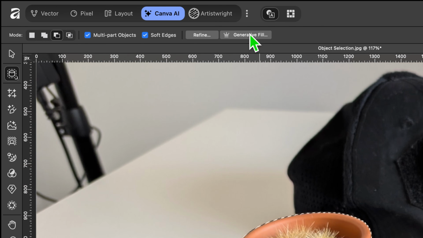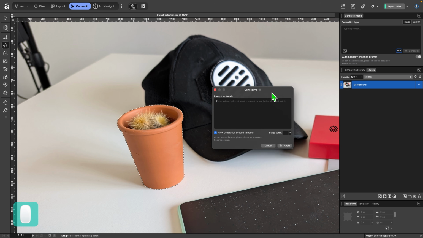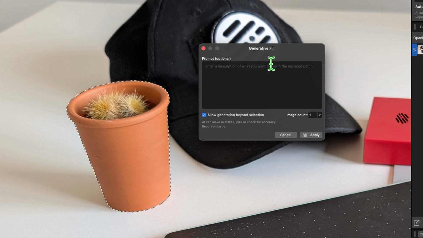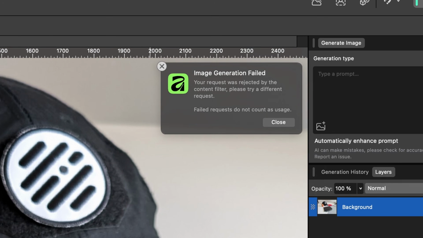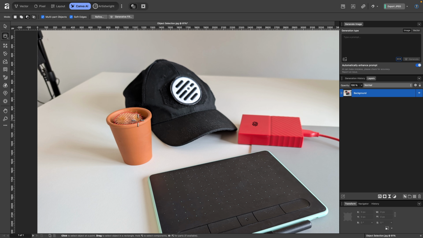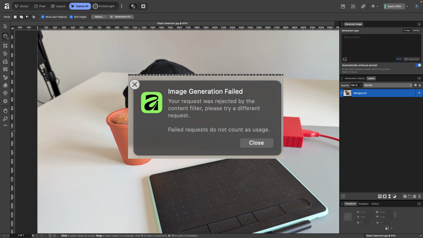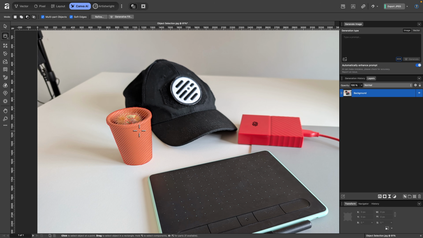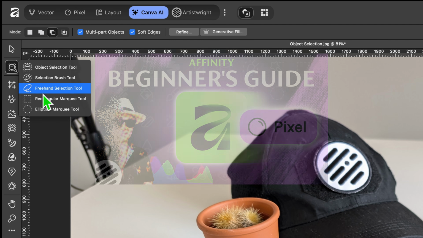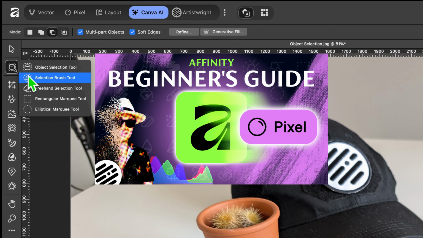So I'm going to go up to generative fill and see if I can change it to something else. So I'll click on generate fill or generative fill. And in here, I could just type in a can, and then I'll just click on apply. So it didn't actually generate an image of a can to replace this plant pot. There was a pop-up message that came up that says I'm basically not allowed to do that. And I have found that with this generative fill, it's hit or miss and it can be quite annoying. So I'll just leave it at that, but sometimes it works, okay? So over here, there's a few other options and I have covered all of these in my previous tutorial. So go and check that out.